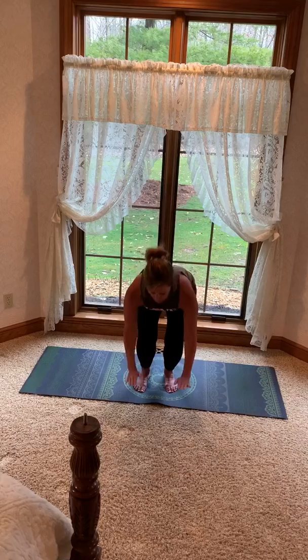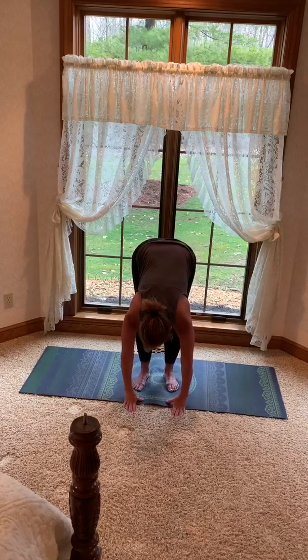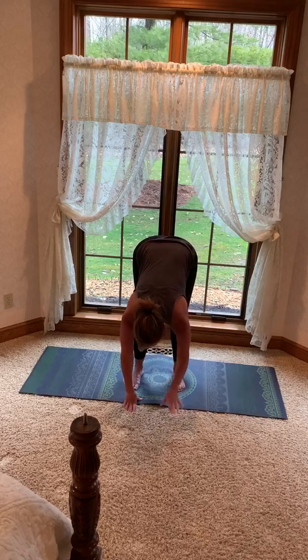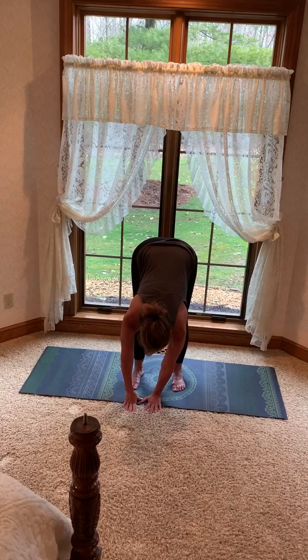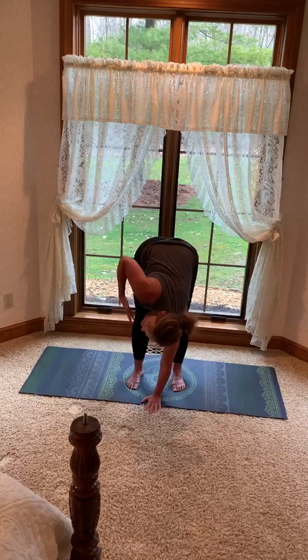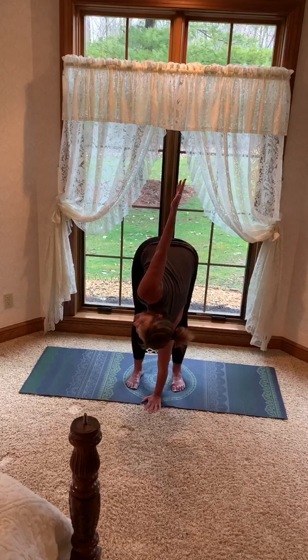And then I want you to gently press your palms into the floor. Lift your hips a little bit. Move your feet hip width apart. I want you to gently press your left palm into the floor, keeping your knees bent if you need to, and opening that right arm up towards the ceiling, turning your face towards the ceiling.